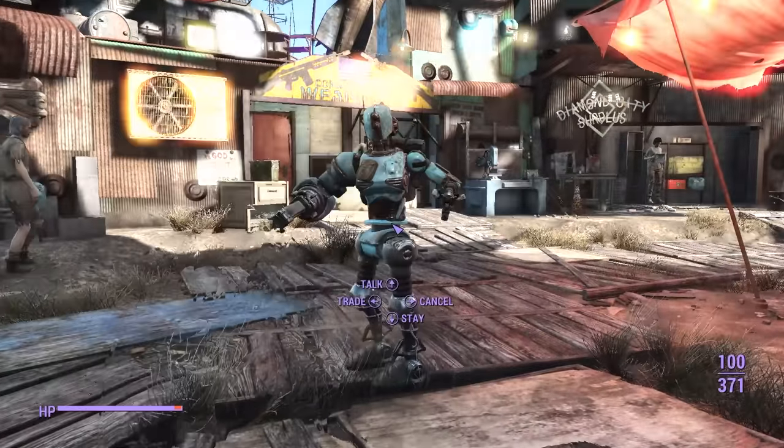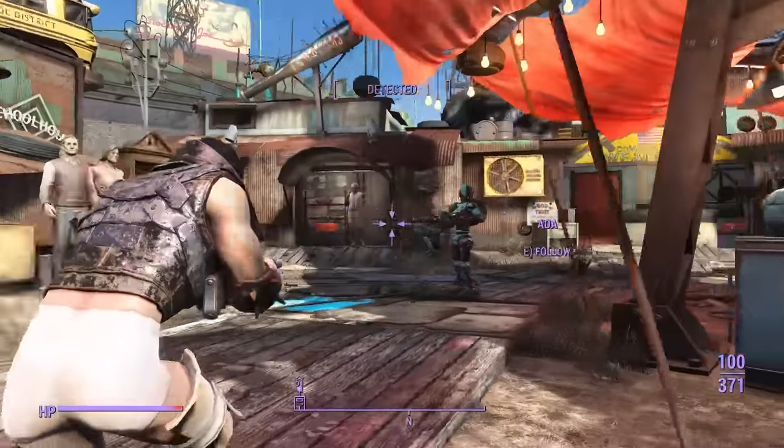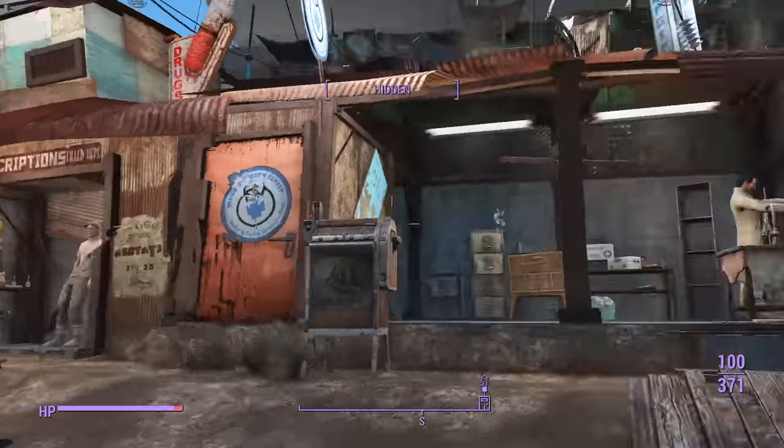Well, I'm just gonna tell Ada to stay right here so that she doesn't get in the way of me, because, well, everyone's gonna shoot Ada when they get the opportunity. Then all I need to do is stand still here. Wabam, I'm hidden. Now, let's see if I can start murdering people.